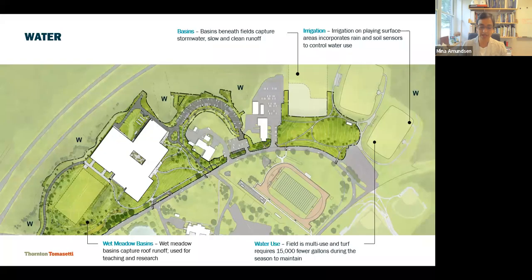So while Mike is getting it back, what we did with the consultant team, with Thornton Tomasetti, is they hired an expert in SITES. And what she did was she brought us up to speed. So we had a wonderful process engaging the architecture team, the landscape team, the contractors, Thornton Tomasetti, the engineers, and almost learned together about SITES.